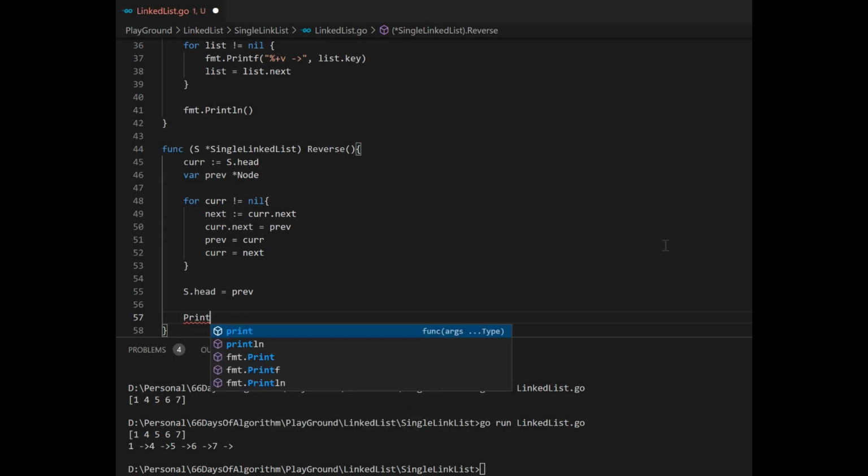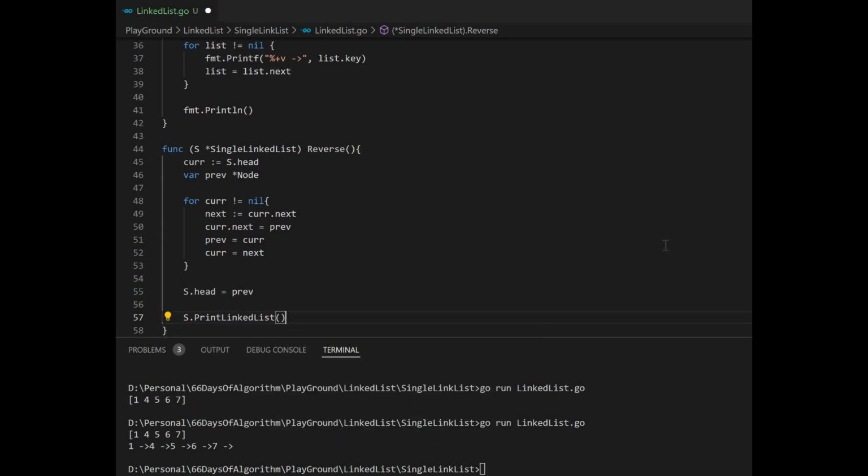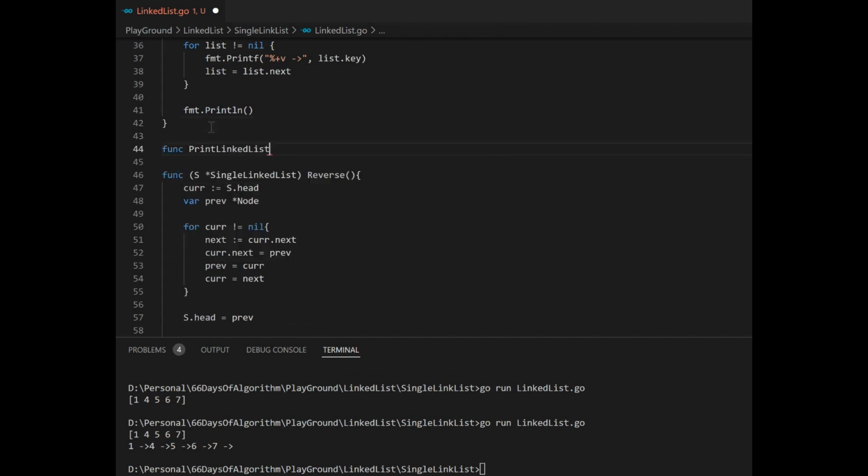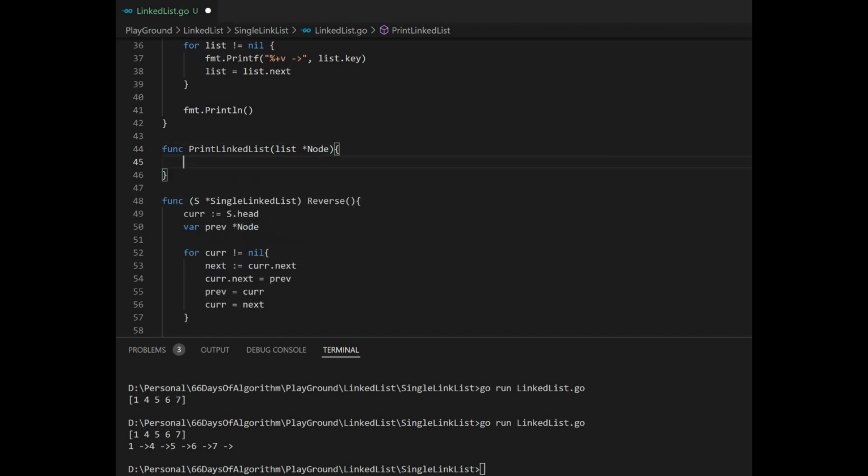to just print the linked list, right? But not using s, we're going to have s in here. We just need to print the node, so we're going to say the head, right? And we're going to make another function in here. So in here is the function of this one, and inside this is list of just node. Why am I creating two print lists? Yeah, to make sure it's going fine, I think, make it easier. And in here we're going to say nil.